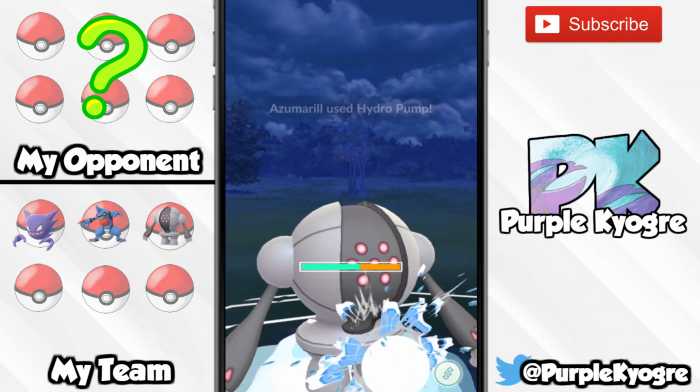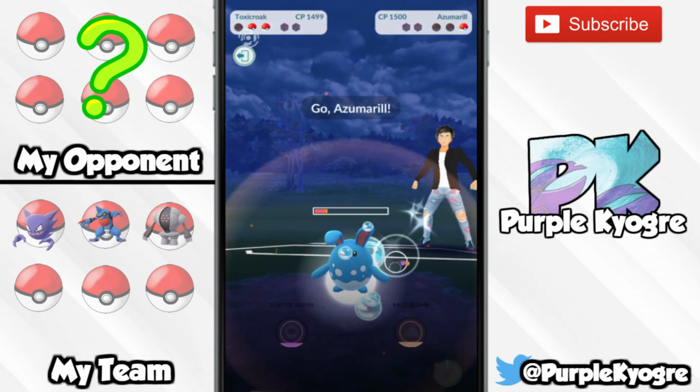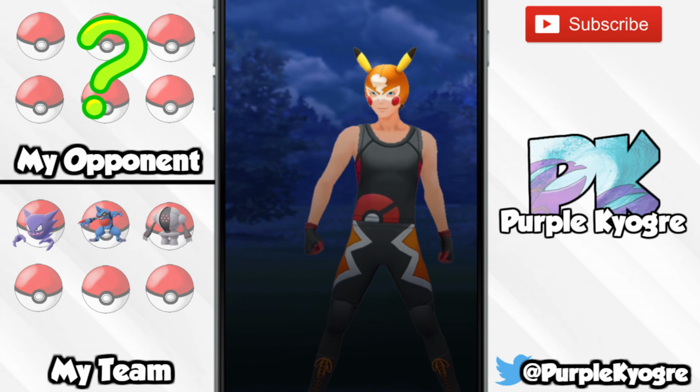In comes the Registeel. I think he was trying to catch a charge attack from me, but I wasn't even at a charge attack. But I'm going to bring in my Toxicroak and faint down that Azumel. So we're going to take that one. So we're going to jump into another one. This might be the last battle.